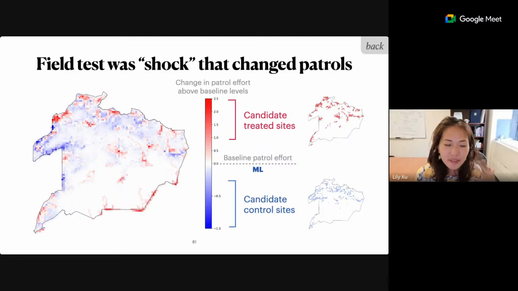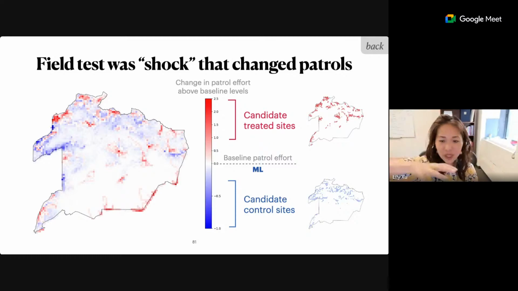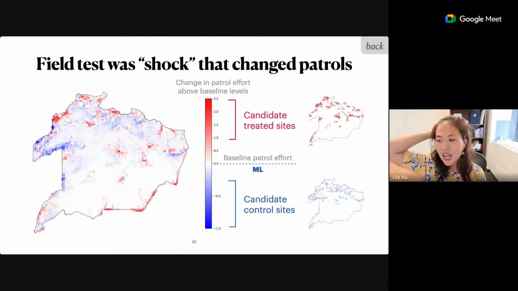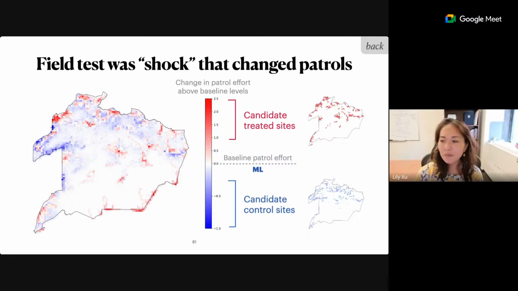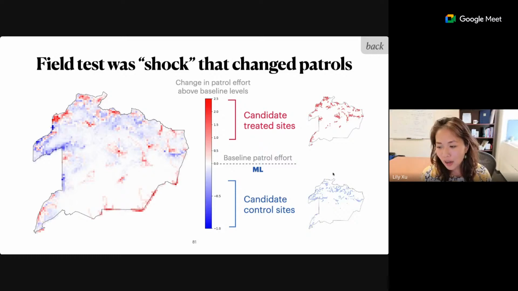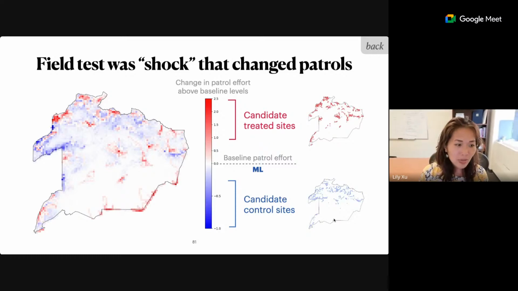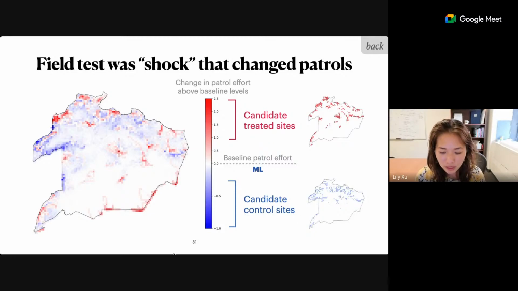in this context, we think that if there is spillover, it's going to be fairly localized because poachers come from adjacent villages. They often walk in by foot or they just drive in. It's a large park, so it takes time to cross. So we think, and rangers also think, that any potential displacement would be very localized, so they won't move very far. And because the treatment sites are not directly close to the majority of control sites, any potential displacement would go from treatment sites to a neutral site, or control site to a neutral site, rather than moving across these two groups. So we still think that our effect estimate is robust.